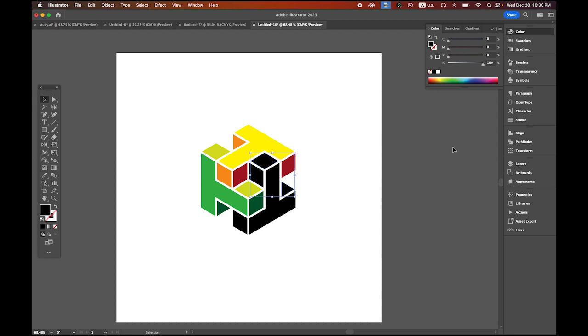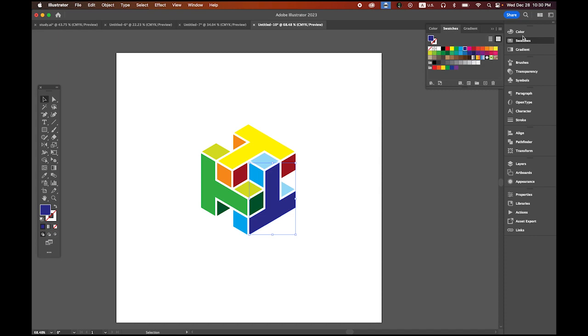This and that facing up. Blue, but it's going to be really bright. Okay, and just the blue, and that dark blue. A little bit darker. There we go.